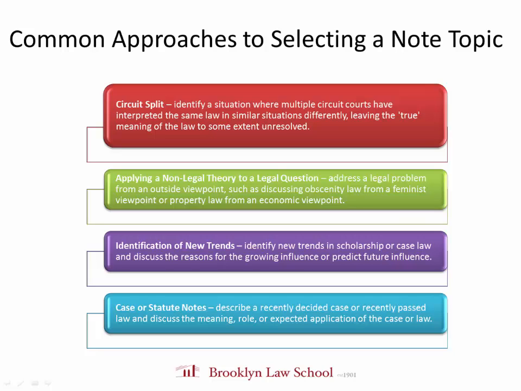Finally, you may choose to write a case or a statute note. This type of note is a description of a recently decided case or statute. Notes such as this may discuss the meaning, role, or expected application of the case or law. Because these notes are very straightforward, there is often not a lot of room for extensive analysis.